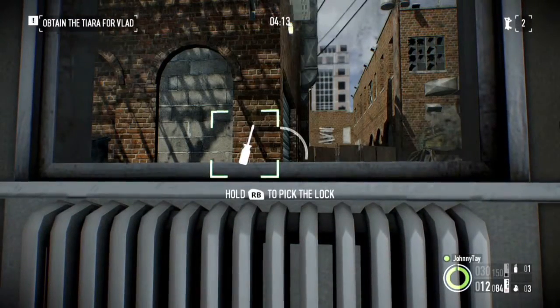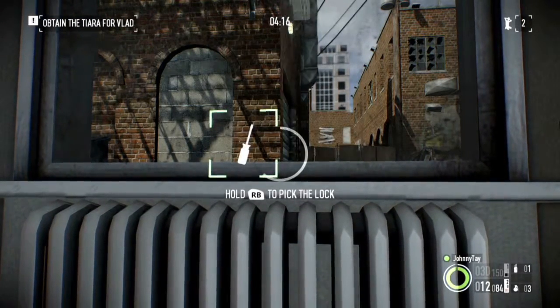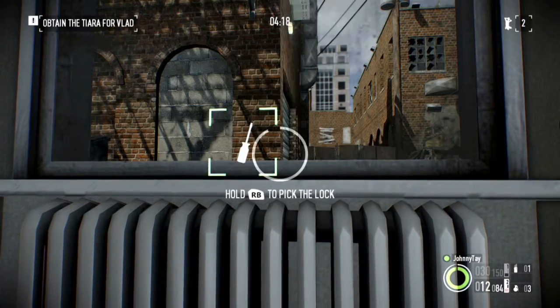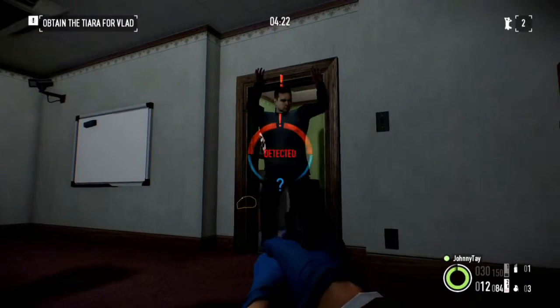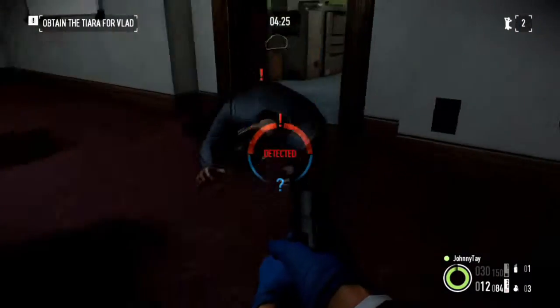So you want to pick this lock, because this is going to be your escape exit. So just make sure you've got that open. You can do it afterwards if you want to, but there you go, there's the civilian, the roaming civilian, so shout him down.